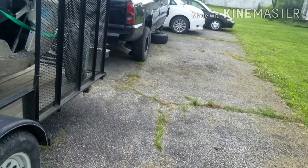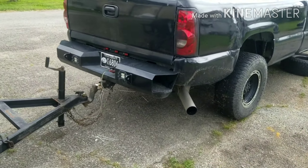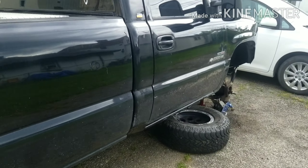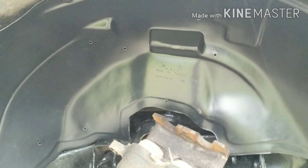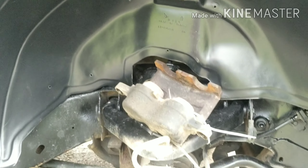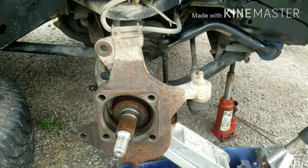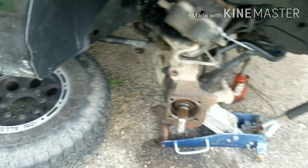Current situation on the Duramax — I know you guys want to see more videos on it, but I was putting the inner fender liner in yesterday. It was about $40 on eBay, pretty cheaply made, but I figured I'd jack it up and check my tie rod ends and wheel bearings. Sure enough, the wheel bearing was about to fall off, so I'm getting that taken care of.